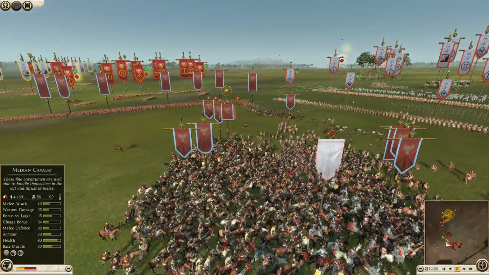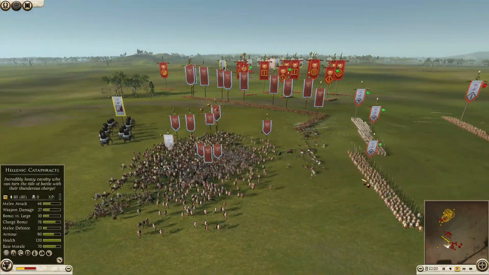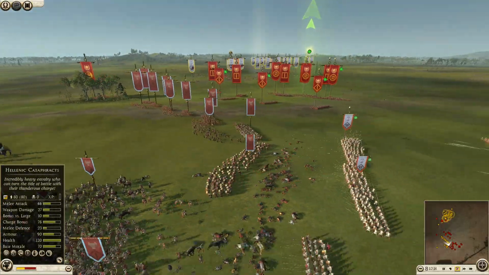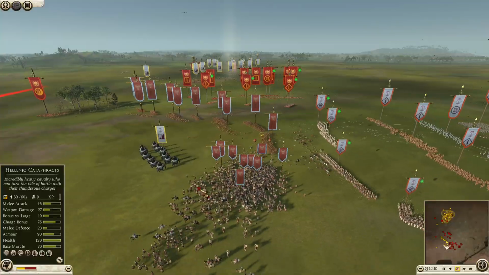Look at the blobs going on here for Nabatea, just to take out a couple of Median cav. They need to take advantage of this, the Seleucids. Get your infantry up here and just try and take advantage. Nabatea did all sorts of, well, I wouldn't say mistakes, but just a bit of a mess, really.